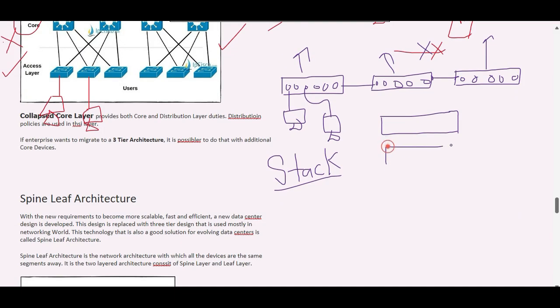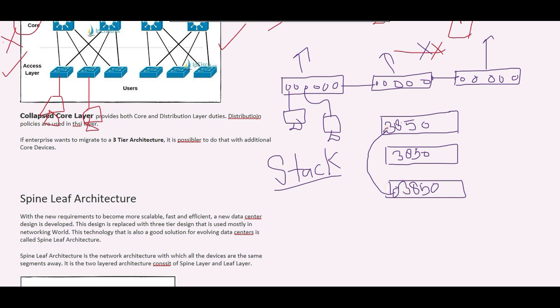Suppose I have three switches, and the model of these switches is 3850, and I want to connect users on these switches. So what I will do, I will connect all these switches in the stack. What is the stack? They have a special cable connectivity that is called stack. How will stack work? Stack will work in the cross connectivity.